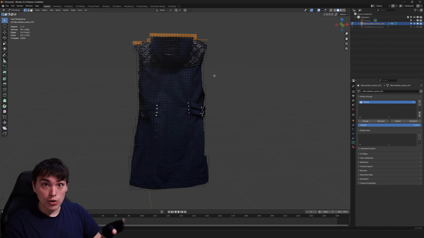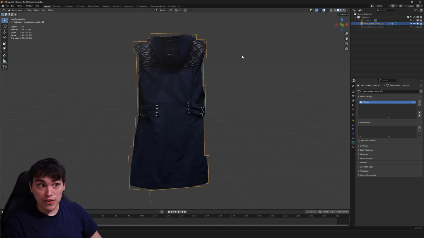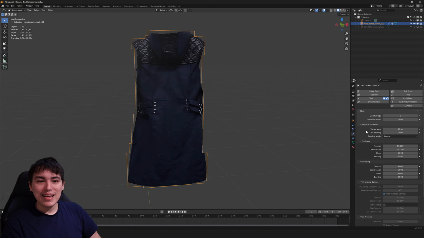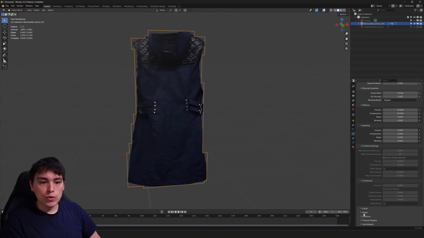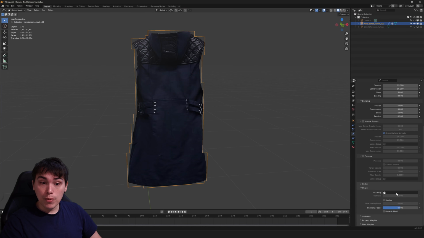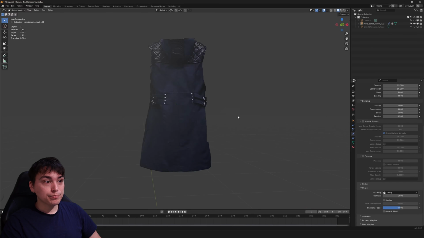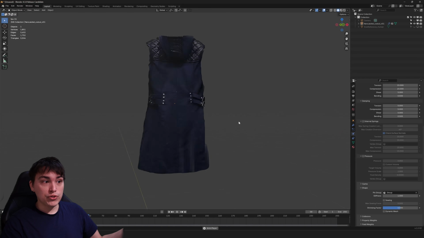Make sure we're in edit mode and we have those vertices selected. And we're going to hit assign. And so now these vertices that we selected are part of this vertex group. We can go ahead and get out of edit mode, click back on the plane or the cloth, go back to the cloth simulation tab, and then scroll all the way down to the bottom where it says shape, and under pin group, we're going to click on that, and we're just going to click on that group that we just created. So now, if I hit spacebar, it just stays there, floats in place.